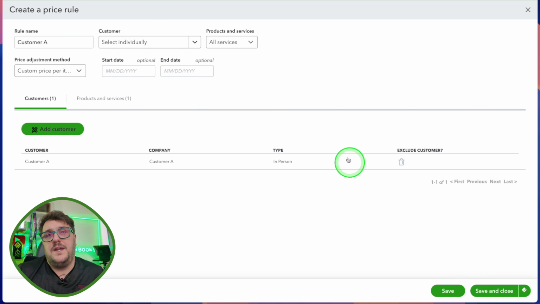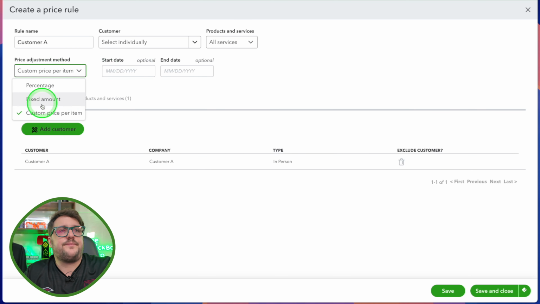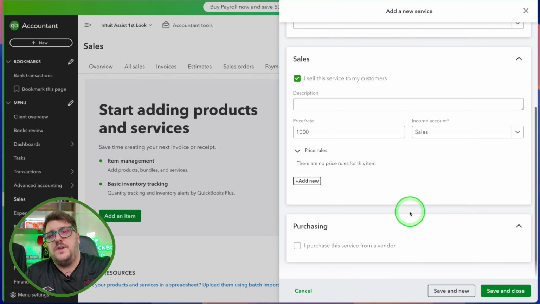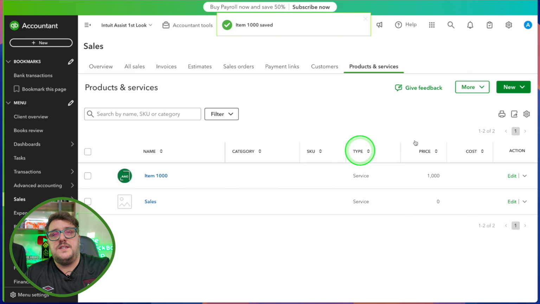So that basically means that if they buy anything that's all services that go through from there, they're actually going to have a chance to have a different price point. So that's really, really exciting. Purchases wise is going to be exactly the same. So I love that. Save and close.